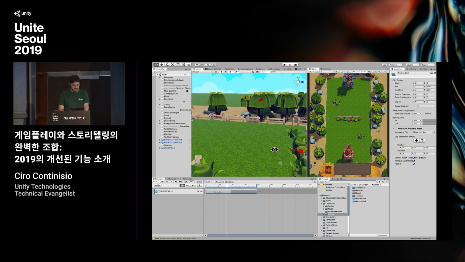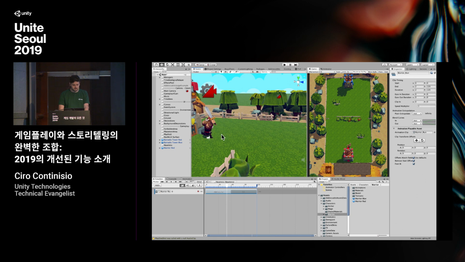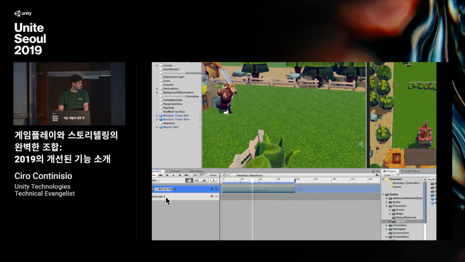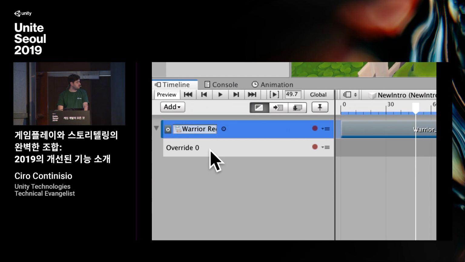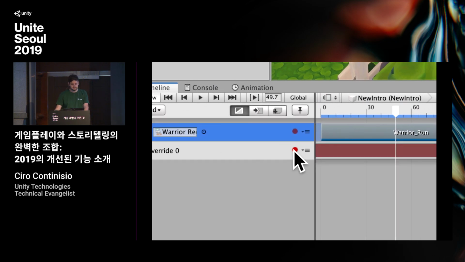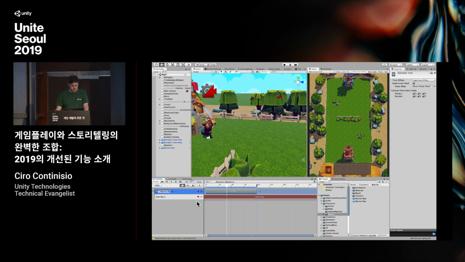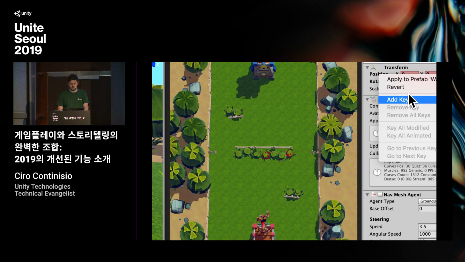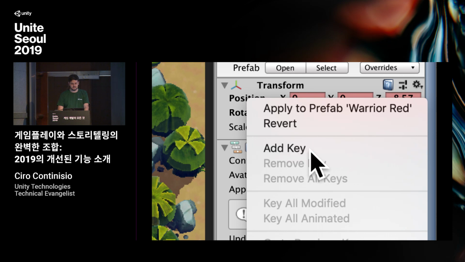Now I want to move him in space. So I want him to run from here to here. So I will add an override track, and I'm going to override the positions in the scene. So I'm going to press record. I'm going to go to 0, select the warrior, and here on the position, I will choose add key.